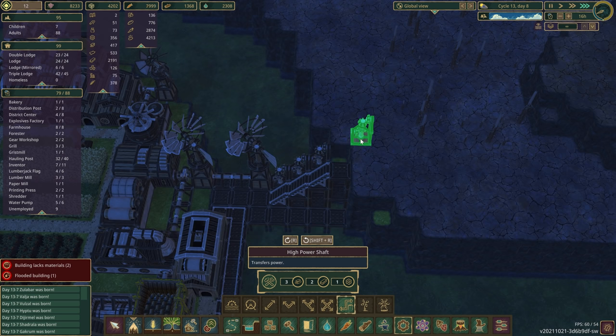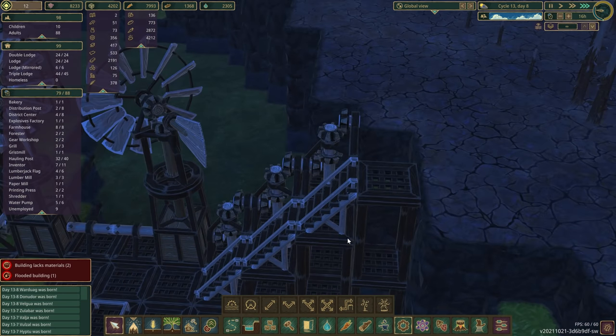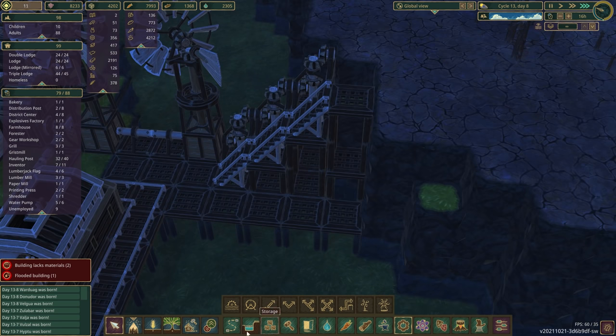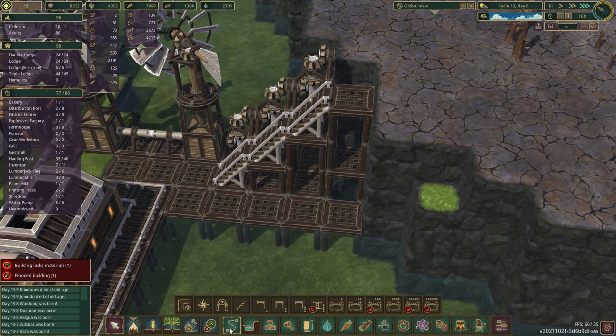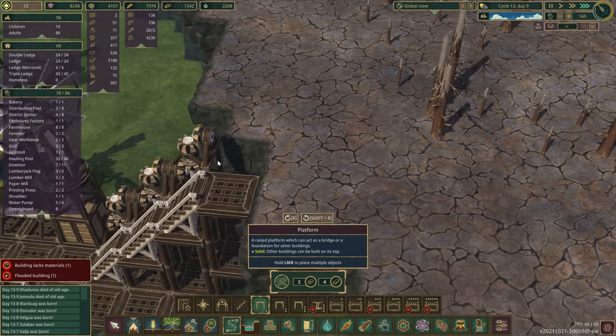Right. Is that what we want? Is that what I wanted? You know what? I think I made a boo-boo. I think I needed that there. We'll put the platform back in. Right in this hole, if that's right.